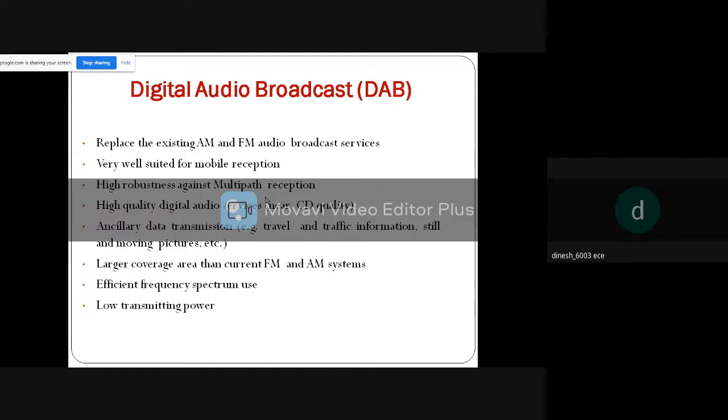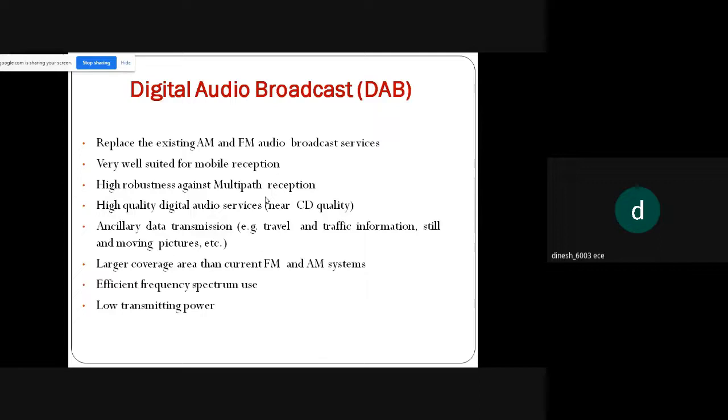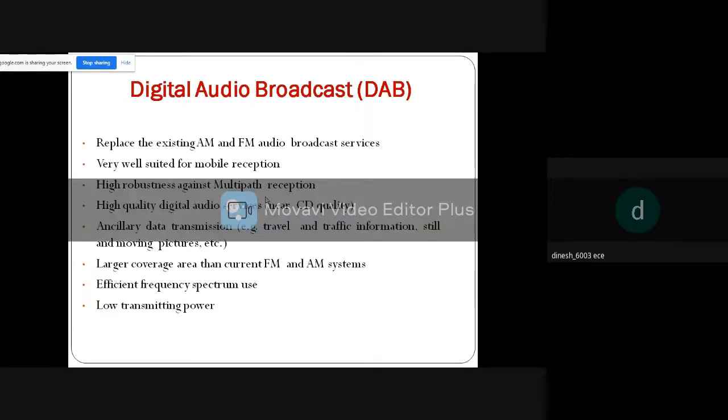So this digital audio broadcasting came in as a mobile reception system, which had the feature of being highly robust against multipath reception, and had high quality digital audio services equivalent to the quality of a CD, compact disc.